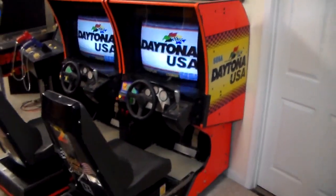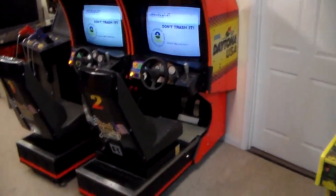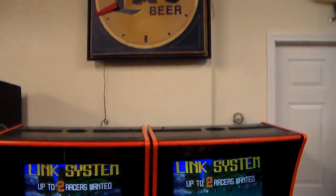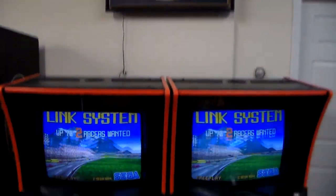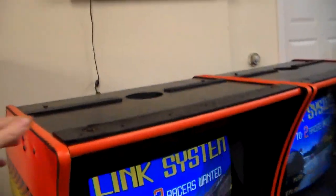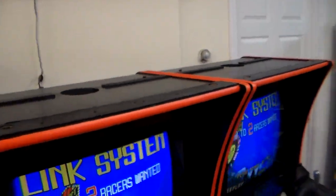If you're very familiar with this, or if you've got a really good memory, you may notice something missing. On the top of this game, there's supposed to be a big sign, and not our beer sign there, although that is a cool sign. That beer sign did not come with this game. Originally, this had a topper on it that went up and across, and it said Daytona USA.